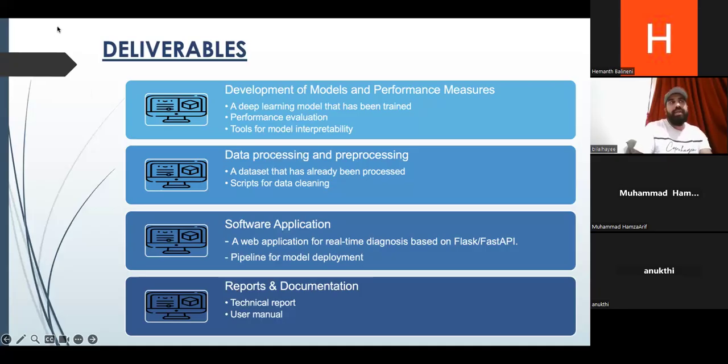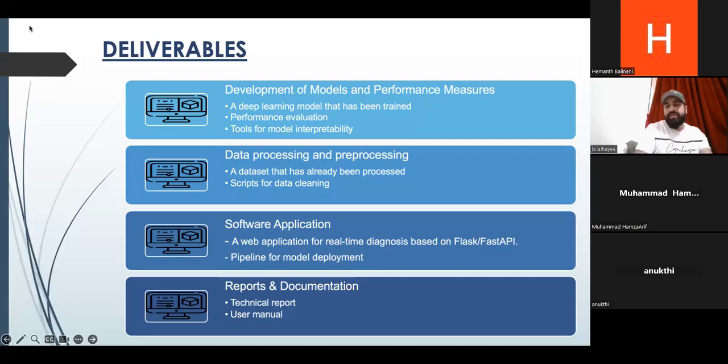Here we use DICOM files, which are very efficient to handle medical image standards. Another technology we are using here is anomaly detection, which is used for poor quality images.